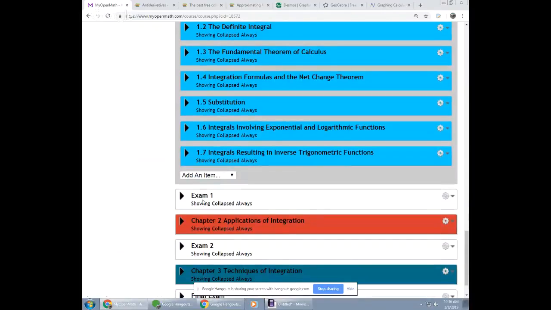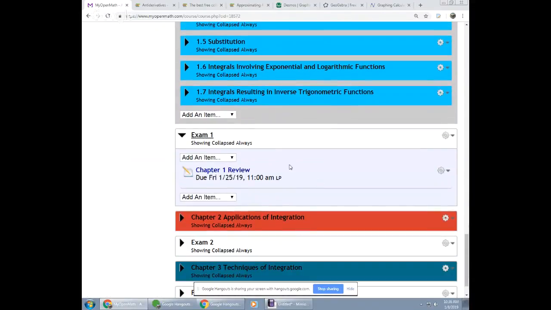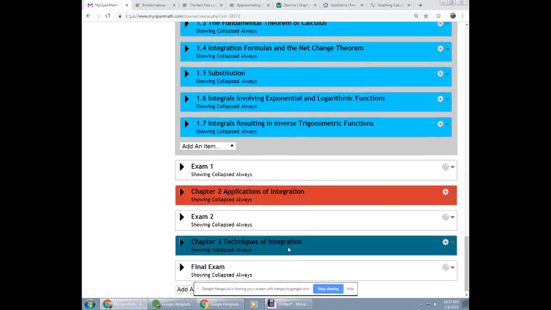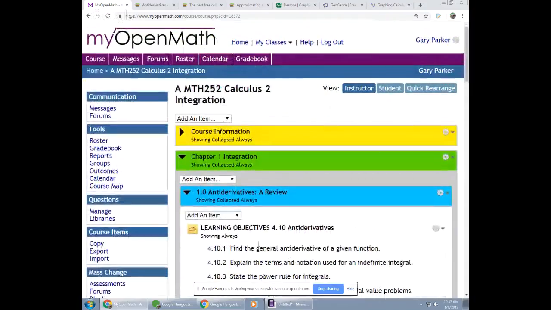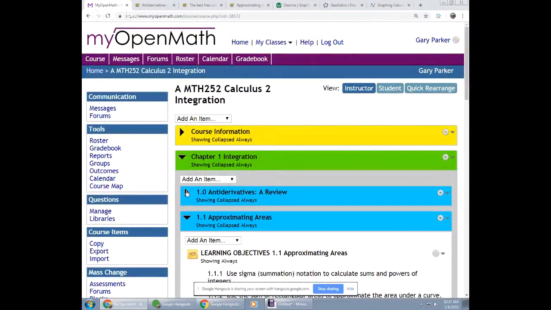There are, again, our exams. I haven't posted them yet. They won't be shown here. Just the review is shown here. The exam is on paper. And so the exam will be sent to your proctor at the appropriate time. All right, I think that's about it for the basics.